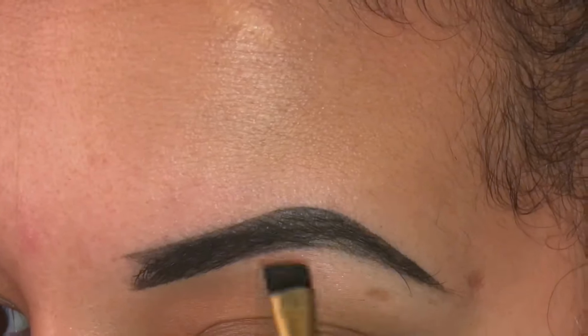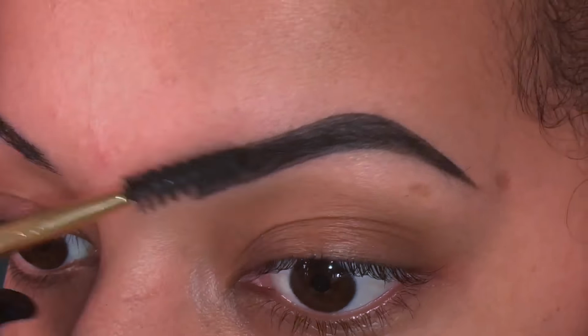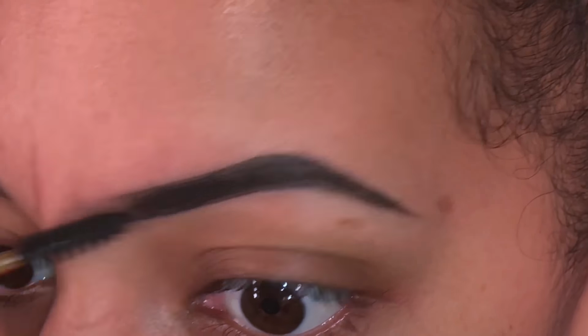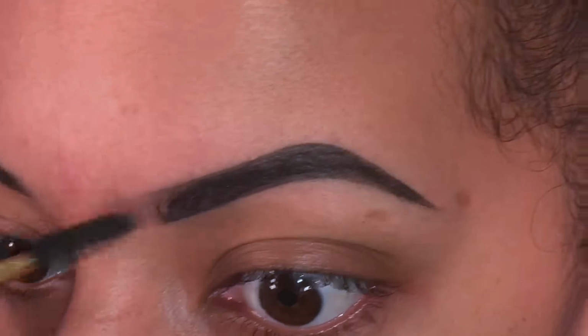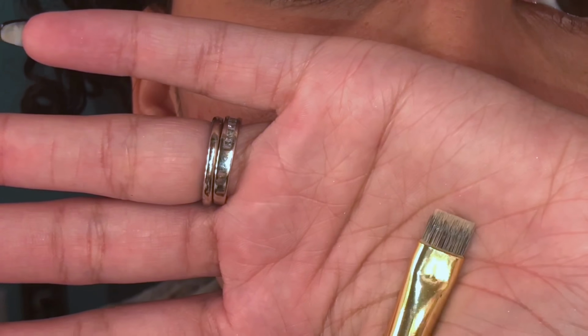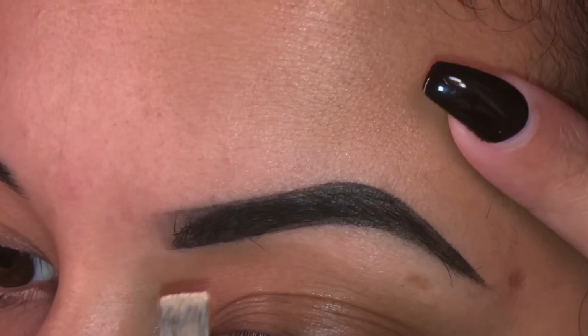Then I go in with the spoolie to even everything out. In the front part, I like to use the spoolie to push product forward versus using more product, so it's not so dark and harsh. And there you have it. Before, ugly. After, pretty.